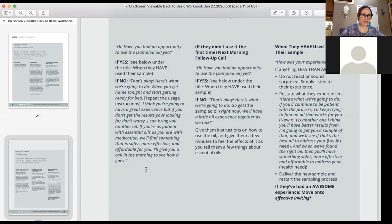So then you're going to bring over that other oil, right? And then you're going to tell them how to do it. So, if peppermint didn't work, you're going to grab the Intune and give them a bottle of Intune to try. And if you want to sample some of the touch rollers, you can buy little roller tops that fit on the little drams. They're super cute. But I actually don't usually do that unless it's something very specific where they need to be rolling it.